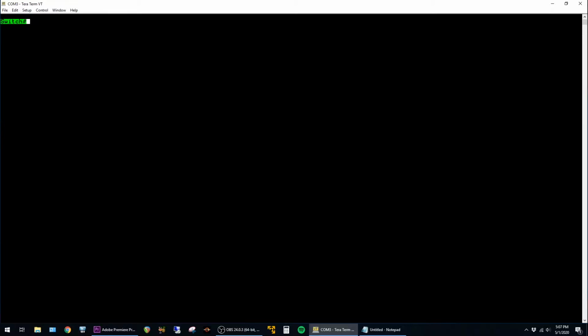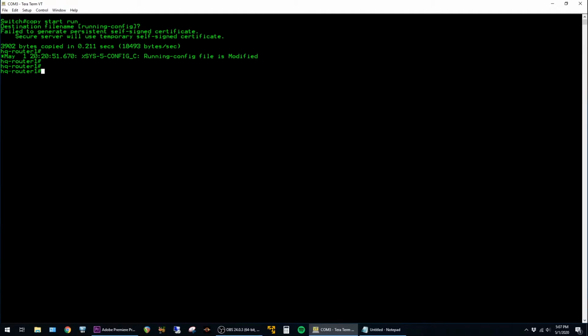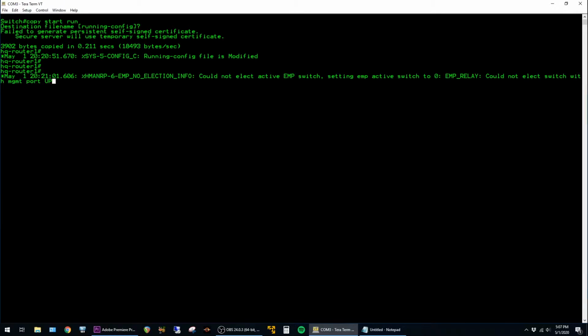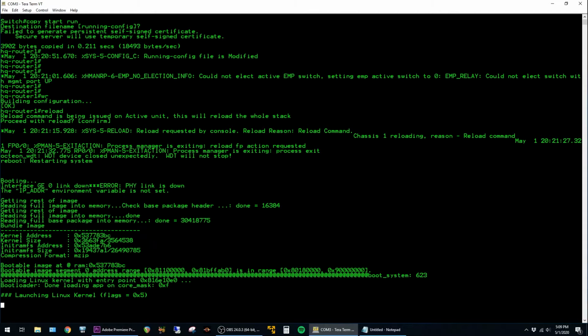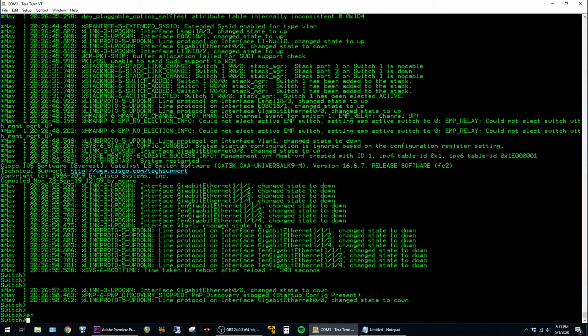Now it is possible to get the startup config back if you haven't overwritten it by running copy start run. And we can see that the actual name of the switch is restored here. But now if I do a write and reload, we can see that once the switch finished booting up here, it's back to using the default name, so again, it ignored the startup config.